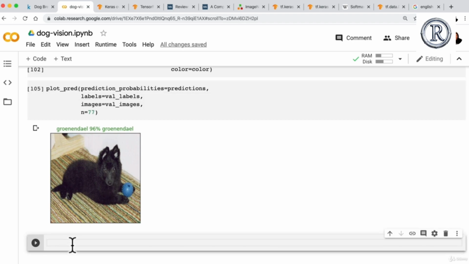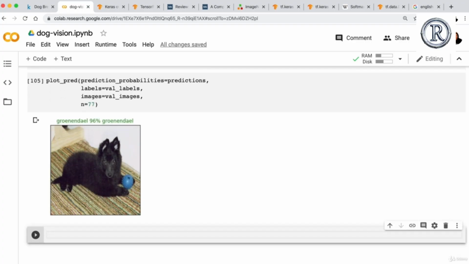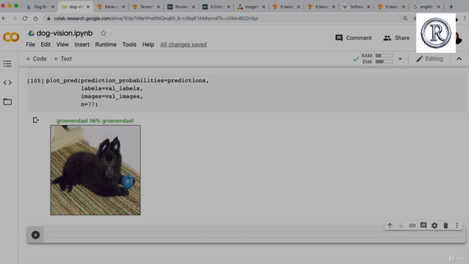That's pretty cool. Now, one more thing we'll probably do to visualize it a little bit more is see what other labels our model predicted. Because there's prediction probabilities for every label, it'd be interesting to know what other dog breeds our model looked at an image and thought it was. So this one's 96%, so that's pretty darn confident that it's a Groenendael breed of dog. I can't even pronounce some of these breeds of dogs. Well, let's do that in the next video, hey? We'll create a plot to show the top 10 predictions.